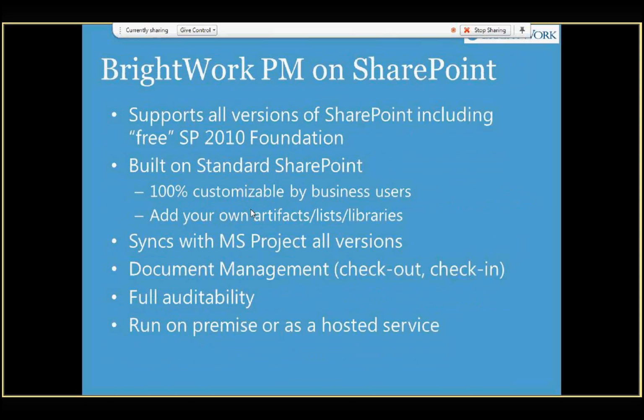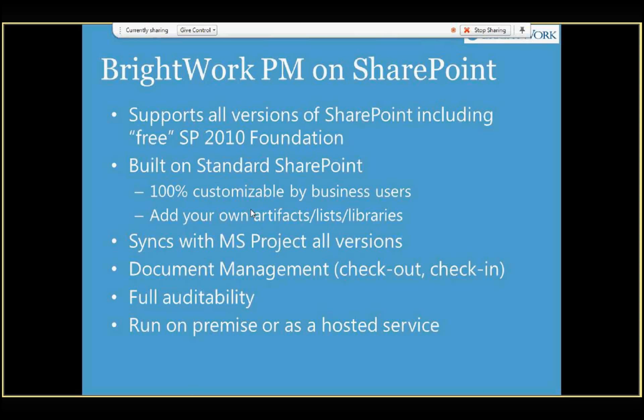If you want to add a list, change a view, or add a column on a list, you can do that using standard SharePoint and no programming necessary. You can add your own artifacts, lists and libraries and so on. An example might be a quality control document that has to be produced at certain milestones in a project. You can create a quality control document library and add it right in.